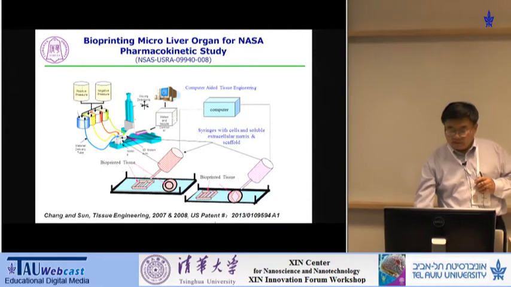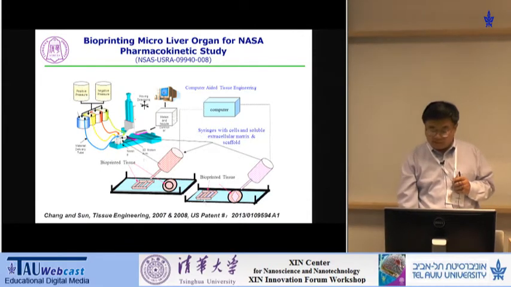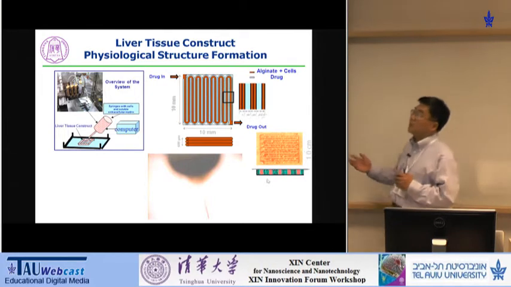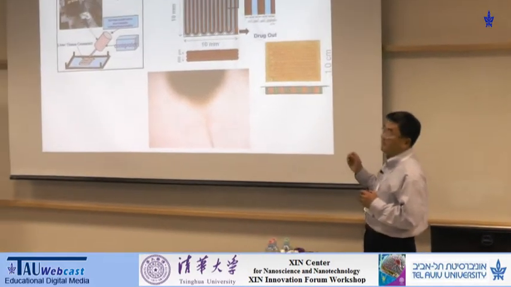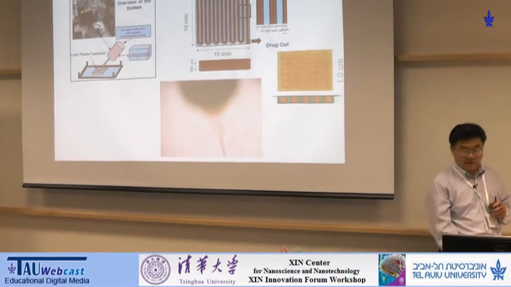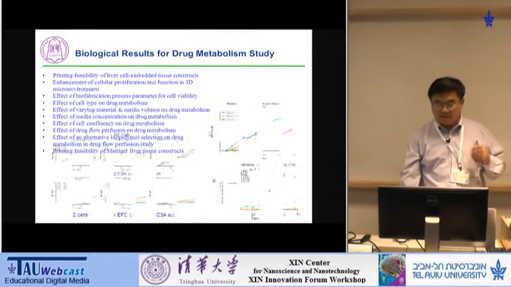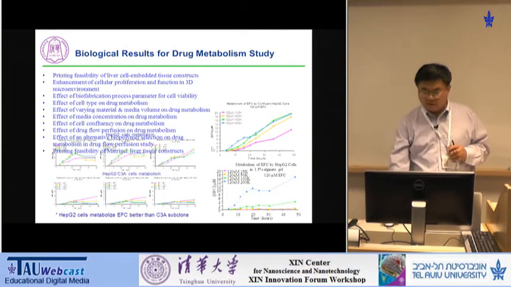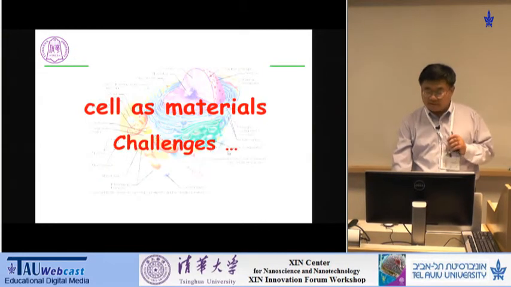This is the liver model we printed. For example, this is a heart model we can print, and we make it very small, 1 centimeter. This is typical. We call it tissue or organ on chip. Then at that stage, the rest is just the NASA test study to show all these biological results, and we have 2 patents based on that too.